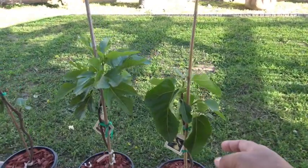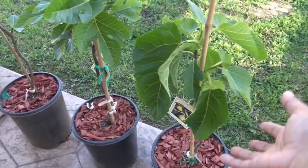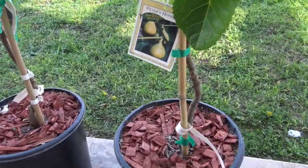And look at the leaf on this. He looks sad, right? So I've watered him and he didn't get any happier. And their leaves are nice and they're not weak or falling down. That's just how he looks, apparently. So Peter's honey is a yellowish greenish fig.